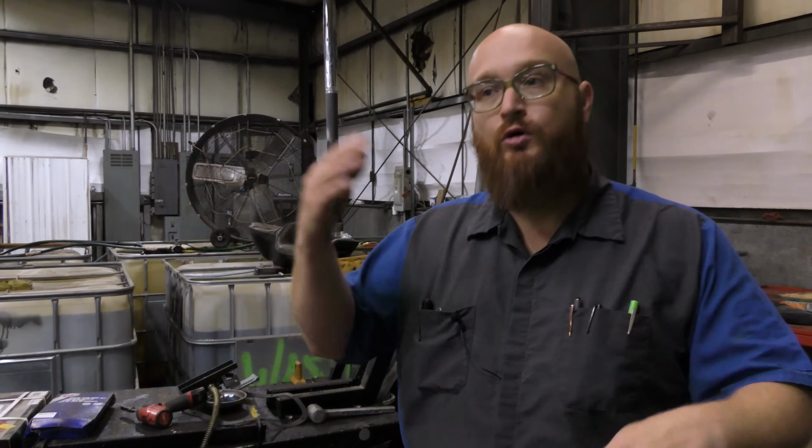It galled and got all torn up, and saved the crankshaft. I'm so lucky on that. I don't need to buy a new crankshaft or have that one machined. It's all within tolerance. It's all very clean and shiny again. One of the main problems that caused all this was the oil pump locked up from no oil.